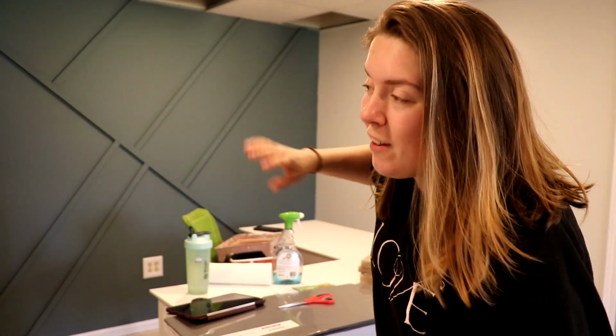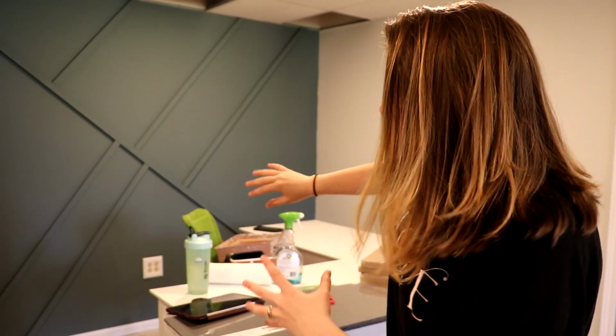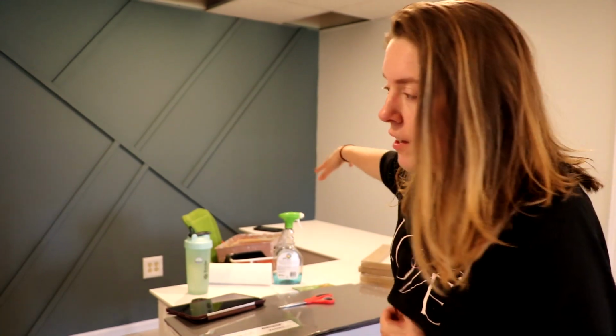Really, my only worry is that I worked so hard on this accent wall and that it'll cover a lot of it. But I did design the accent wall knowing there would be a large piece of furniture in this corner, which is why there's not a lot of slots of wood there.